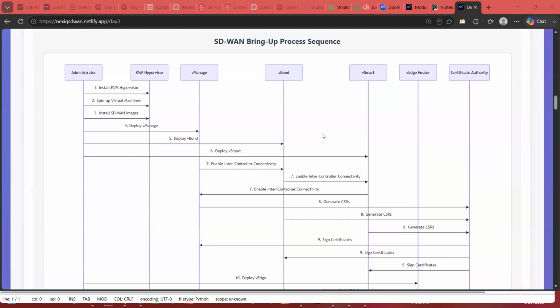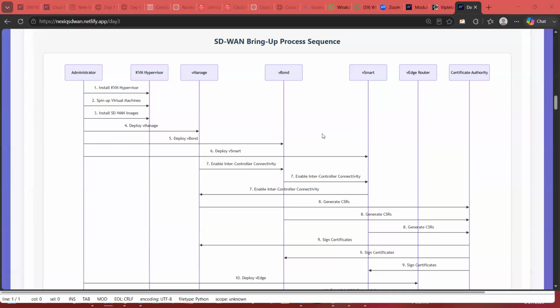So multiple options are there, multiple ways where customers can bring up the controllers. So for customers, the controllers are already up and running. They simply have to go and join the edge devices, and then their SD-WAN will work.